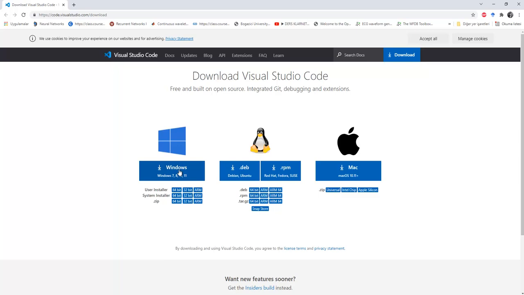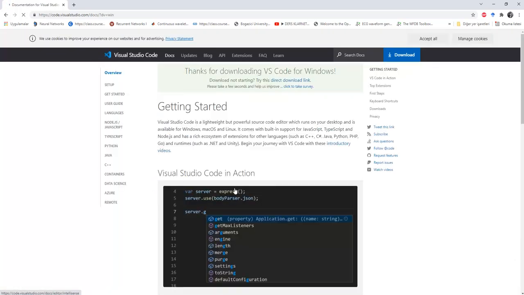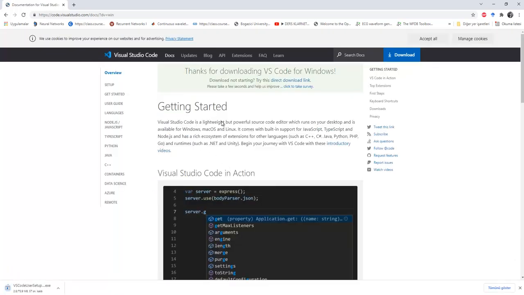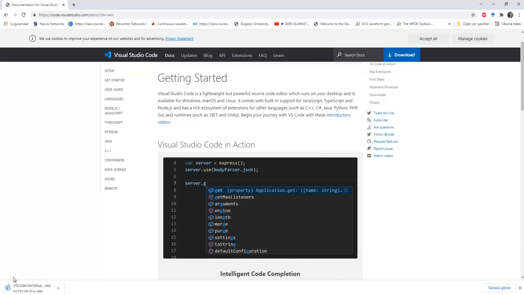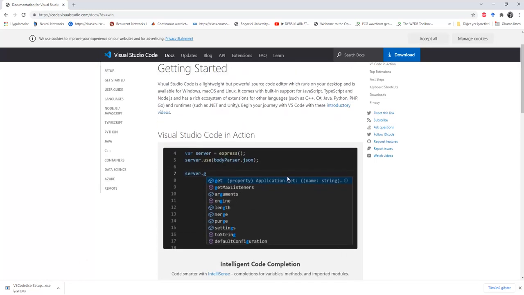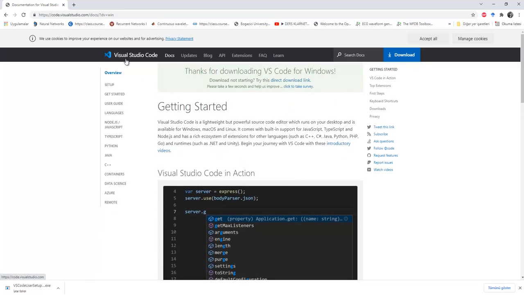If I'm using Windows, this getting started page automatically downloads the VS Code user setup. I'm canceling it because I have already installed Visual Studio Code, and to get more knowledge about how to install it, you can easily check this site.